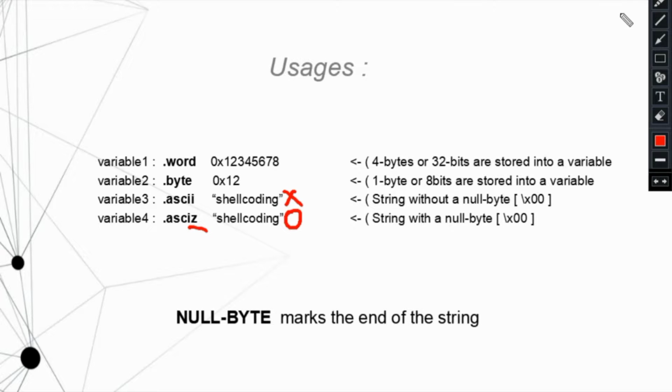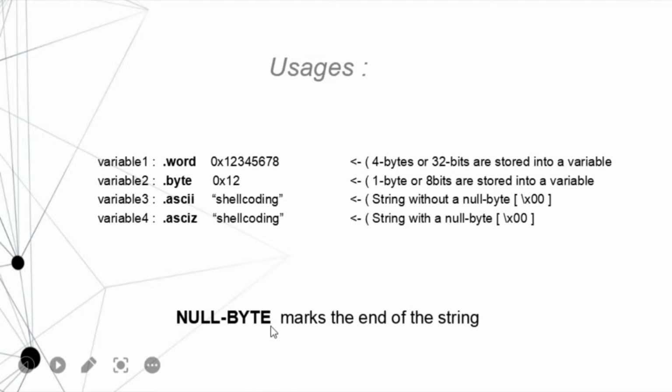So what does a null byte tell us, and where can we use it? Null bytes are used to mark the end of a string. If a null byte is appended at the end of this string, the length of the string will be limited to that only. But without the null byte, the string length cannot be determined. This is the significant usage of a null byte.